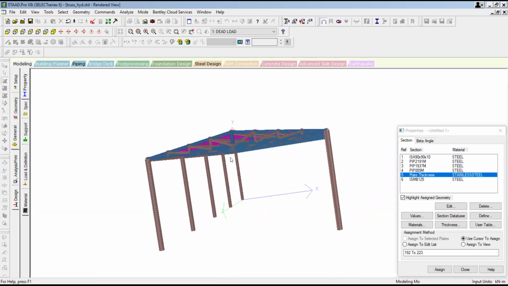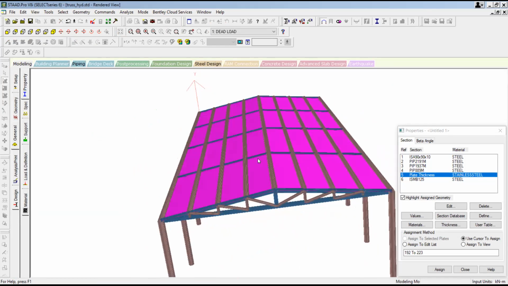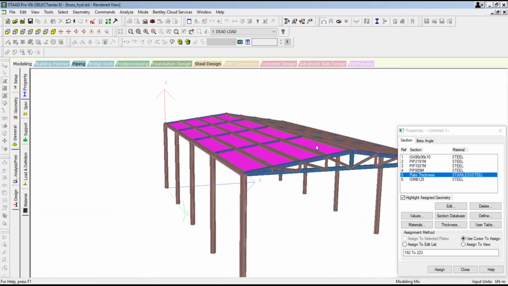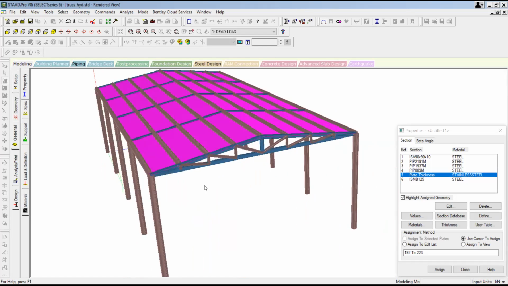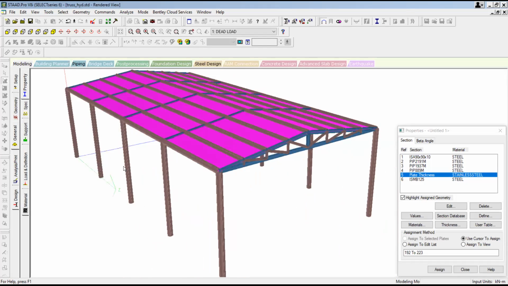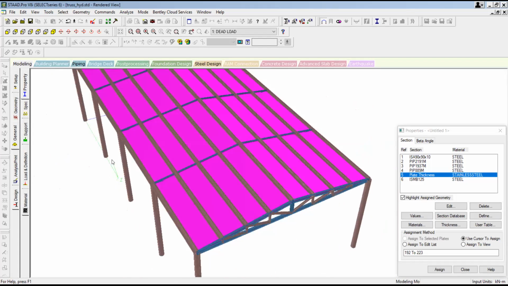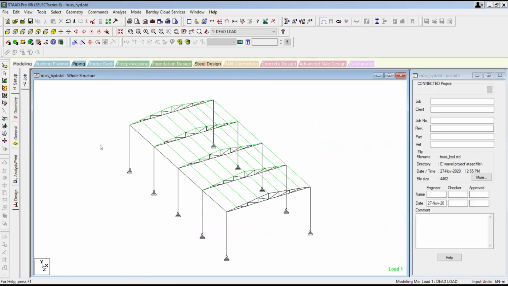I've used different sections. I've used I section for purlins, circular sections. You can use any sections. You can change your section if they are failing, and you can again update the sections. So this is about the planning, and I'm going to stop here for today. So this is only the geometry part.